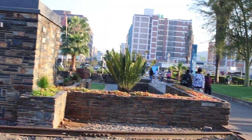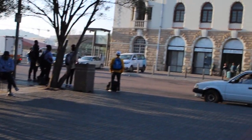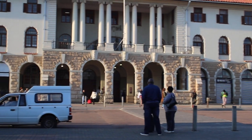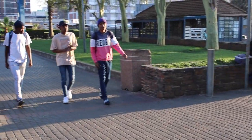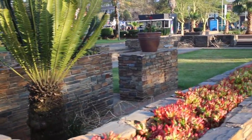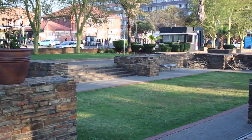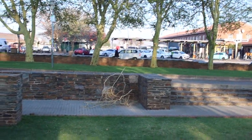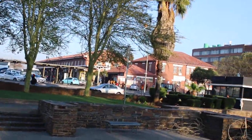This is Pretoria station — you can see it's quite a magnificent building, and of course it's also an old building. It's quite impressive as well. If you want to link yourself to the world, come through here. This is also a place where people can meet. There are very nice gardens here where people can chill and sit on the lawns — the grass is actually very well taken care of. Beyond there, that's where the buses to other provinces start from.